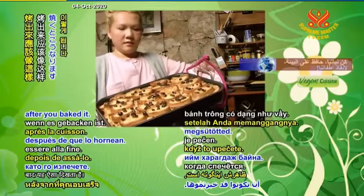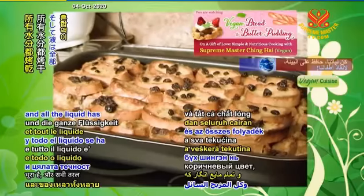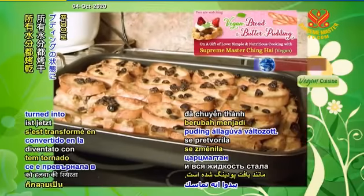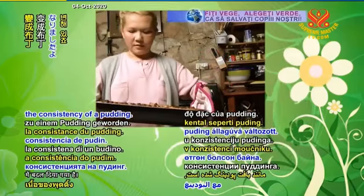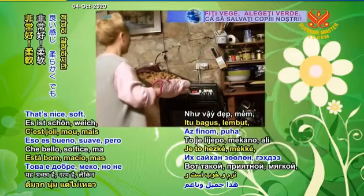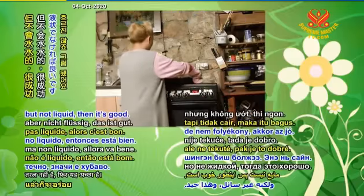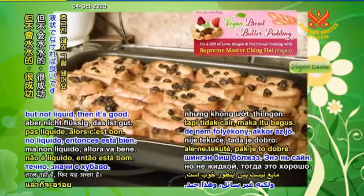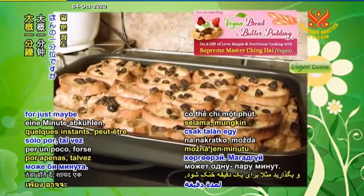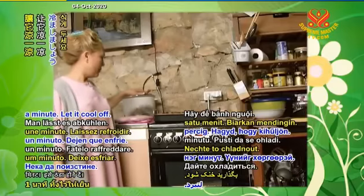And it's golden brown like this. And all the liquid has been turned into the consistency of a pudding. Okay? That's nice. Soft, but not liquid. And it's good. And you let it cool off, maybe a minute, to let it cool off.